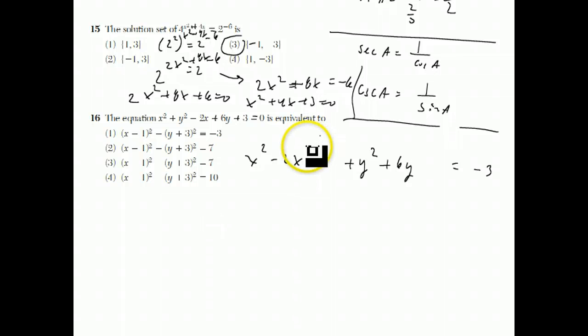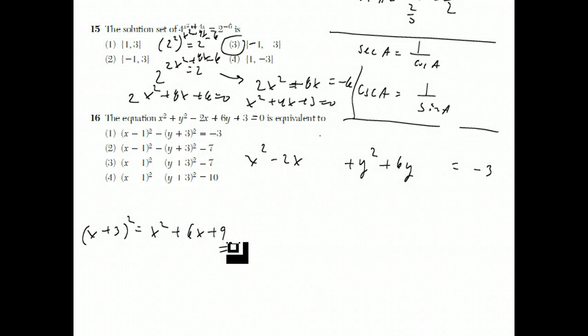Completing the square is based on the fact that if you take something like x plus 3 and you square it, what always ends up happening is that the last term is half of the middle term squared. And it works the other way around also. If you ever notice something where the last term is equal to the square of half the x term, then it will be a perfect square trinomial and can be factored.